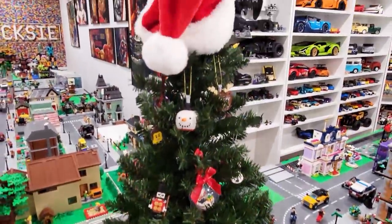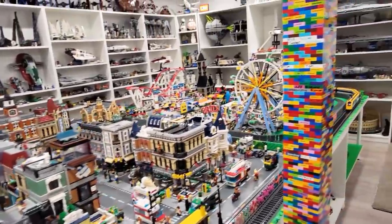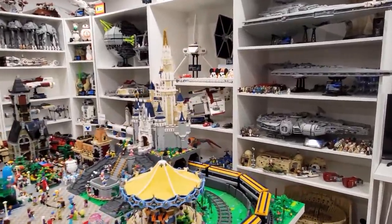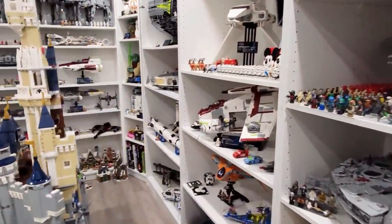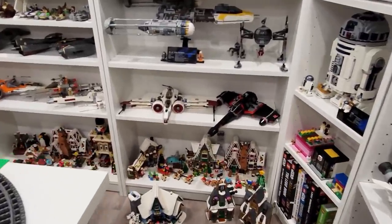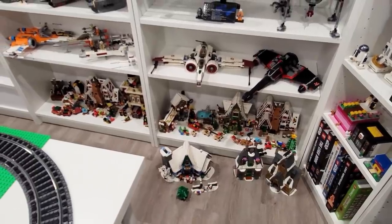Here's our fancy Lego based Christmas tree. But yeah, we recently built Santa's Visit, which is the newest holiday set in the collection. Next, actually right over here, perfectly displayed on the ground. No, that's not perfect. But today we're going to be moving all of these sets. We'll also have a detailed look at all of the different holiday sets in our collection.